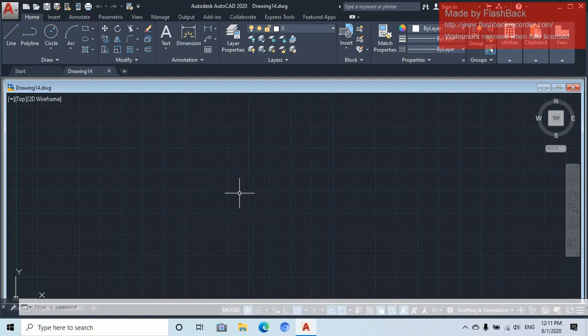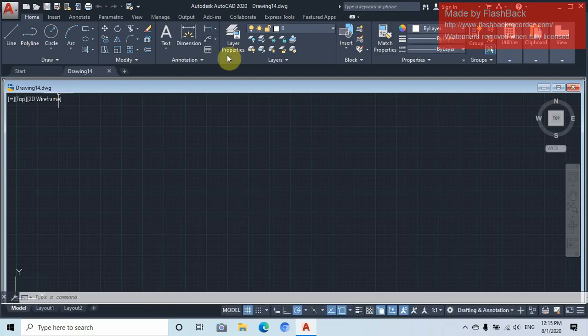So let's get started. Directly on this ribbon lie various panels and sets of toolbars that we are going to be using all along our drawings. So we have panels such as the draw panel, modify panel, annotation, layers, blocks, properties, groups, and so on and so forth. In case you don't find any of these panels here, you come up to these panels above here, and then you're going to find whatever panel you're looking for, then you activate it.